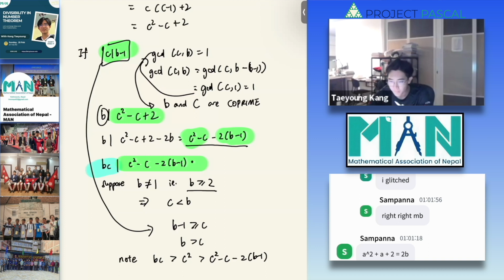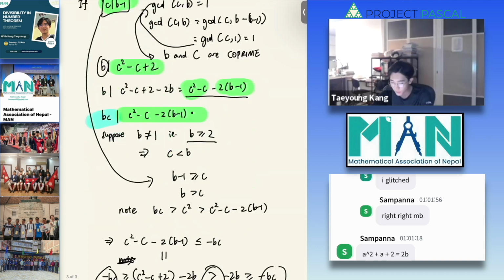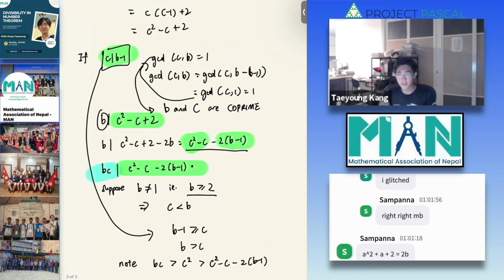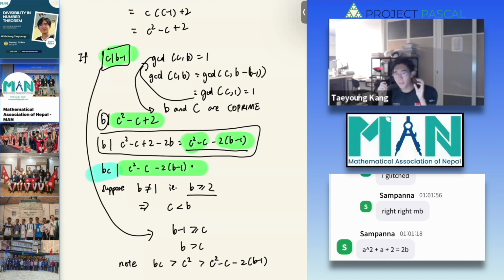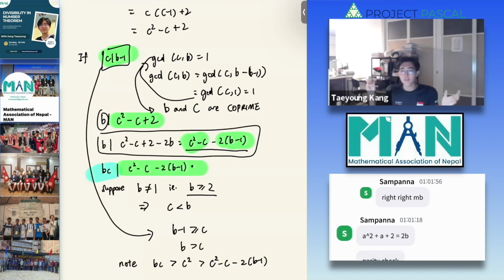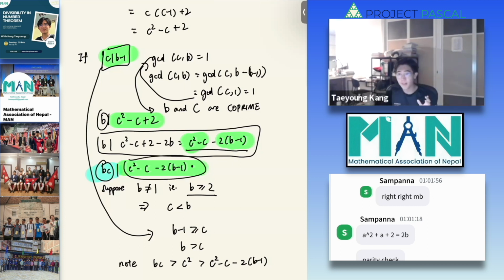So when you see potential coprime stuff, make sure you exploit it or find substitutions to exploit the coprime condition. And secondly, find ways to make the size bound possible. At first glance, this doesn't seem very size boundable. But once you make the degrees of the left-hand side and right-hand side the same, so this becomes degree 2, and this is degree 2, right? Size bound is very possible. So even when at first glance size bound doesn't seem possible, try to find ways to increase the size of the divisor in order to make it possible.